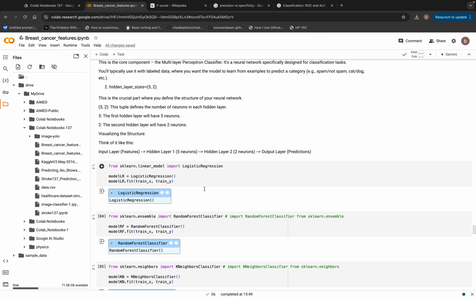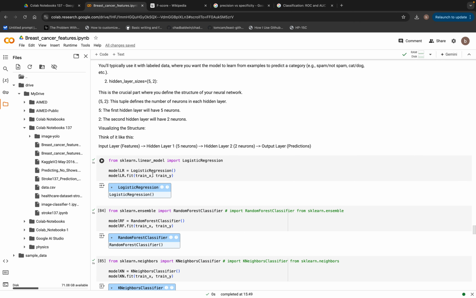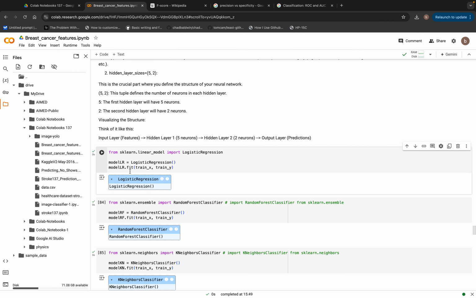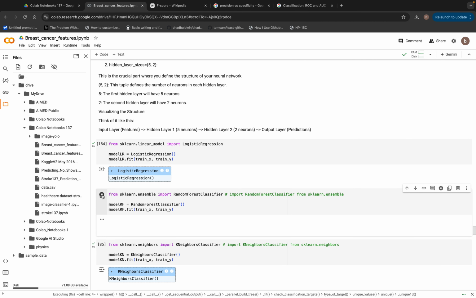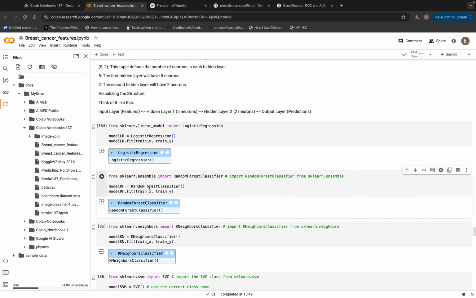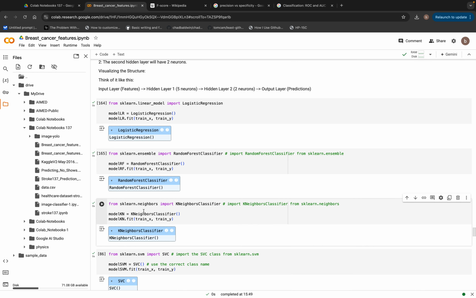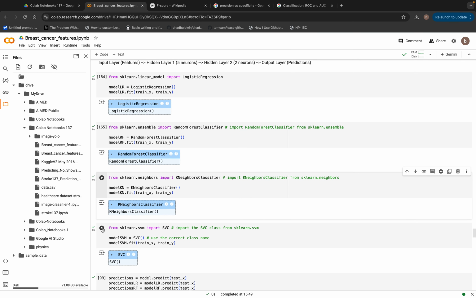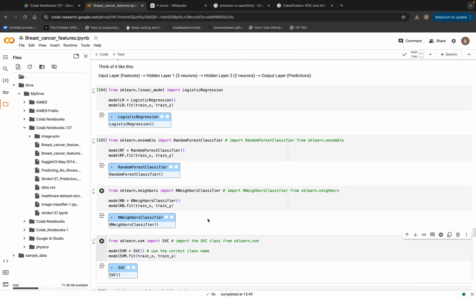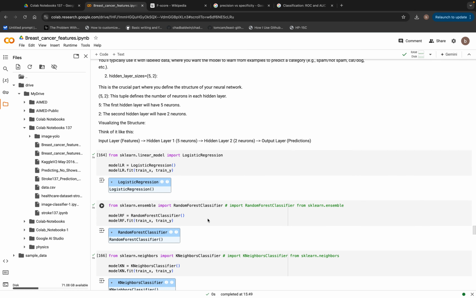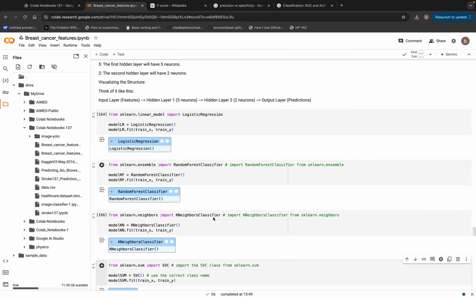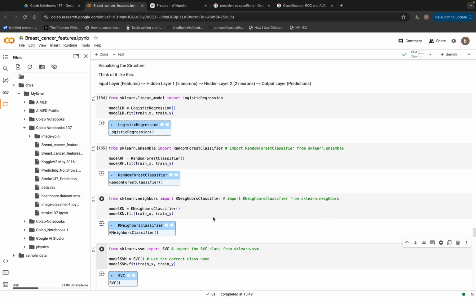We can actually do that for a number of different classifiers. We're going to have model LR, which is going to be the model using logistic regression. There'll be another model using random forest classifier. Here's one for k nearest neighbors, and here's one for support vector machines. Don't worry if you don't know all these different things, or maybe you're an expert at them, but just think of them as different algorithms that you feed a series of features, and then they give you what they think it is.